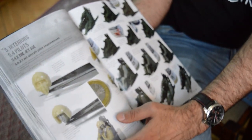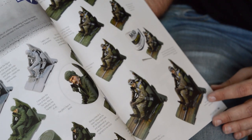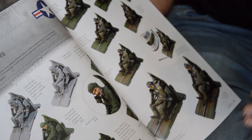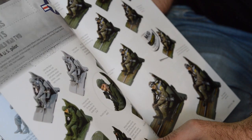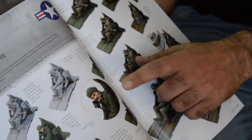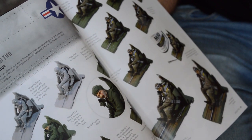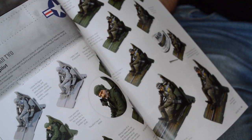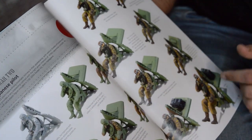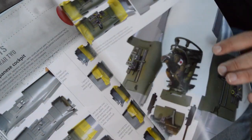Well, for example, here is step by step the pilot. This is the American pilot, okay, and you have the German and Japanese. Do you paint the figure with acrylics or with oil? Which do you prefer? For painting figures, I use Vallejo. With a brush? Brush, yeah. This is a Japanese pilot. That's awesome. It's really nice.